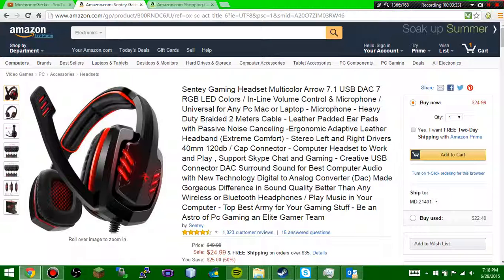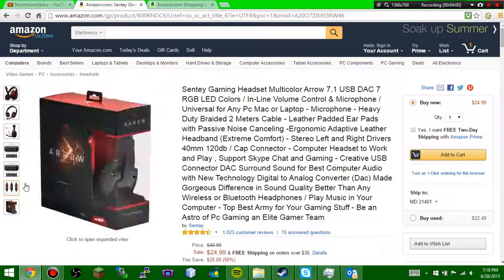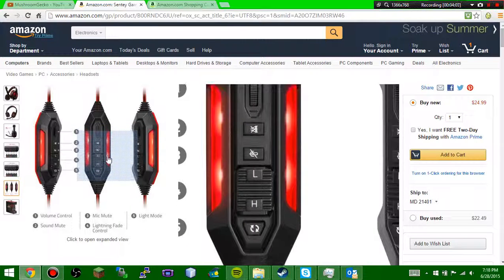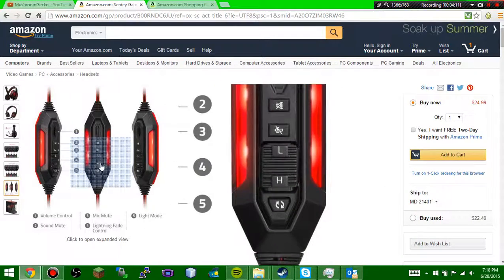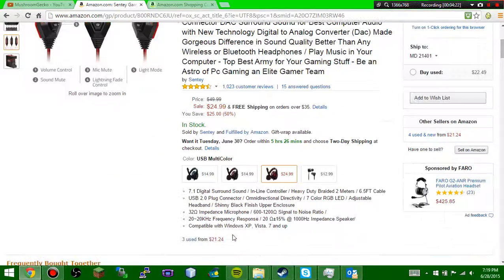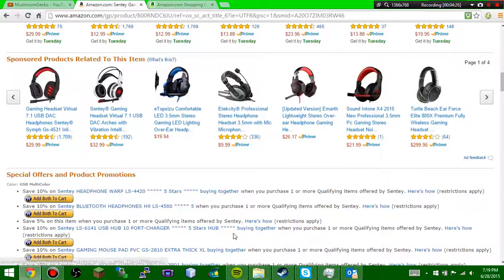It's really good for my laptop because most laptops have the dual aux cord — auxiliary cord input — which I do not have. I have one auxiliary microphone and headset dual cord, along with the USB for that headset, which I use for my Turtle Beach one upstairs. This is a really really good thing. I can mute my microphone and my headset when I'm streaming, and I can change the volume on how loud everything is. Apparently it has extreme comfort. Look at these ratings — 1,233 reviews, 4.5 stars. That's really really good.